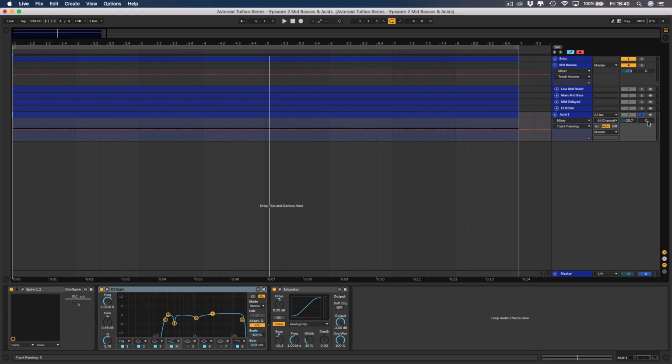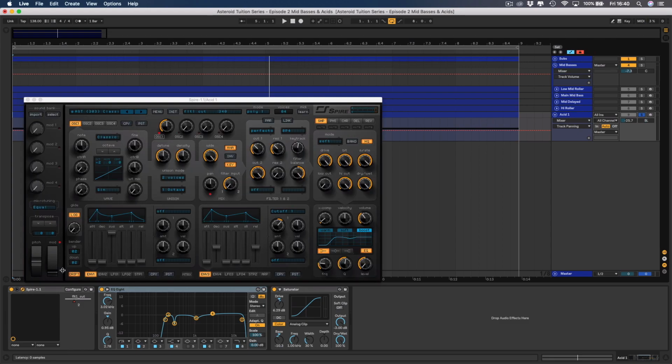As you can see here as well with the pan, I've just moved it 5 degrees left, just to move it a little bit further into the stereo field and allow a little bit more space for the mid basses as well. Also, what I may do here is add a little bit more delay too.